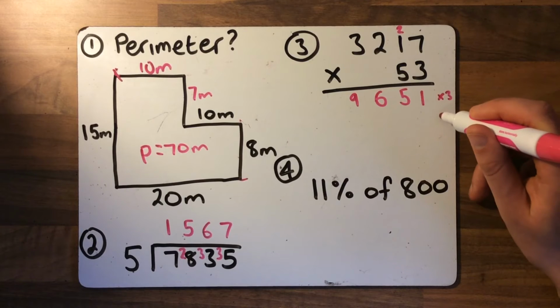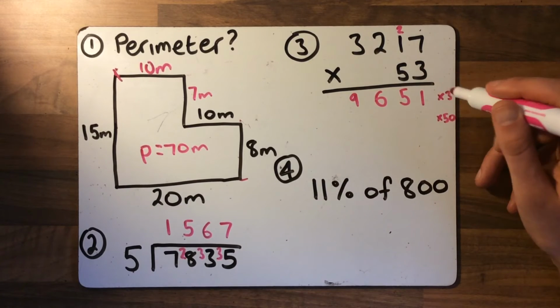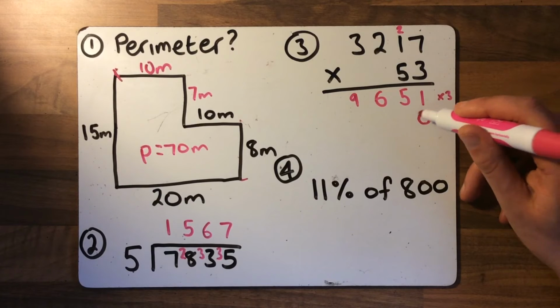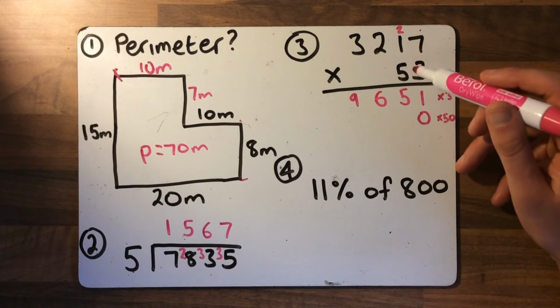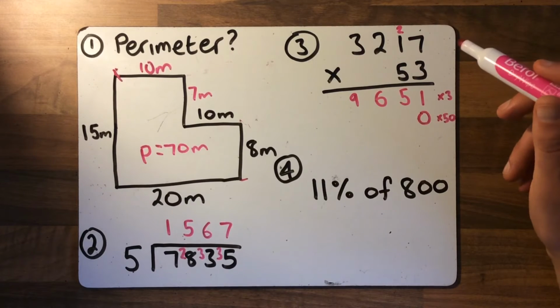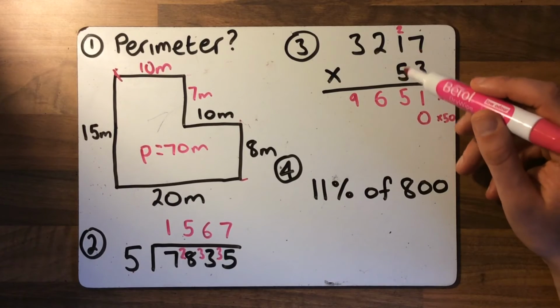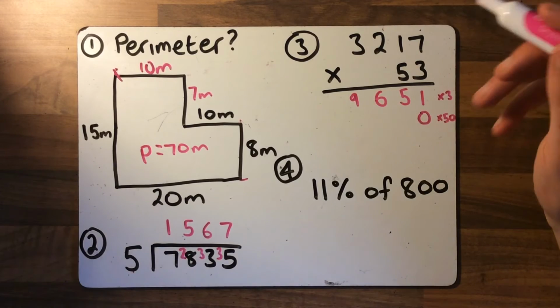And this line now we're going to multiply by 50, because 50 add 3 is 53. We've just partitioned that number. So because we're multiplying here by 50, we're adding that 0 in there, because otherwise every time we have to go 50 times by 7, 50 times by 1, 50 times by 2, which is a harder calculation to do. Whereas if we just make it 10 times bigger, then we can just say 5 times 7, 5 times 1, etc. So I'll rub out that 2 because we've used that now.